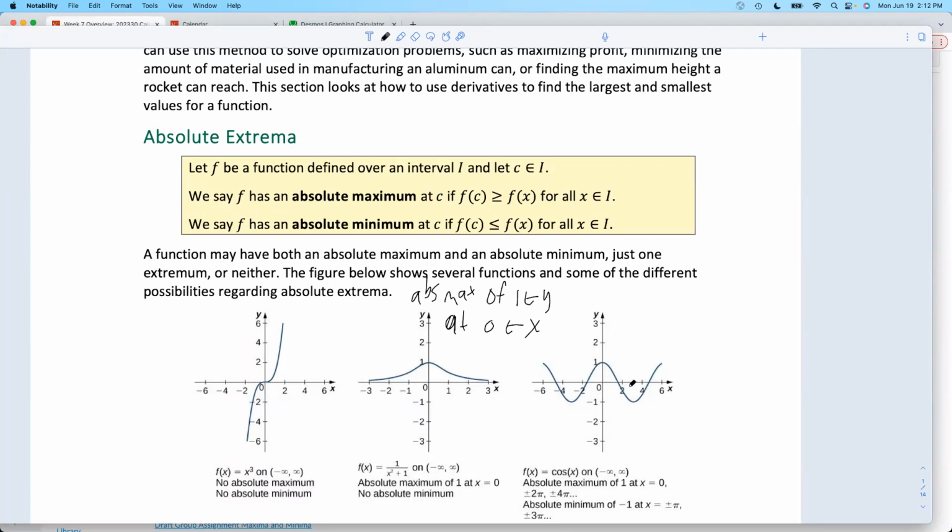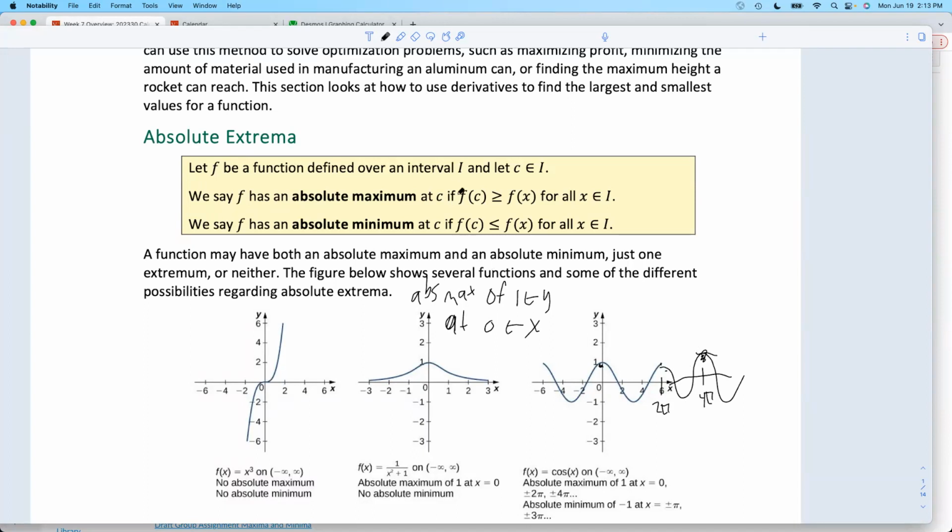Okay. What about cosine? What's the biggest value cosine reaches? 1. But it reaches 1 an infinite number of times, at every value that's a multiple of 2 pi. So here, that is right there, that's 2 pi. And then if we keep going over here at 4 pi. And those are supposed to be the same height.